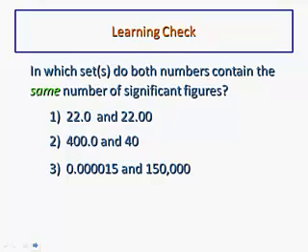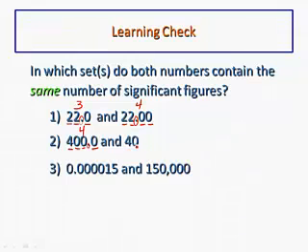Okay, in which sets do both numbers contain the same number of significant figures? Here we have 2 non-zeros. That's a trailing zero. There's a decimal point, so all three of those are significant. 2 non-zeros, 2 trailing zeros, but there's a decimal point, so that one has 4. Okay, so that's not the right choice. Then we have a non-zero. We have this trailing zero with a decimal point, so it is significant, which means that these 2 zeros, which are basically captured zeros, are also significant. So this one is going to have 4.